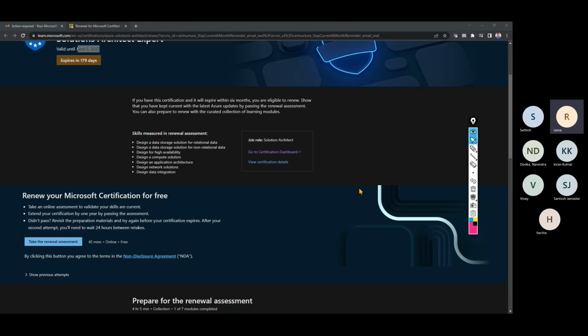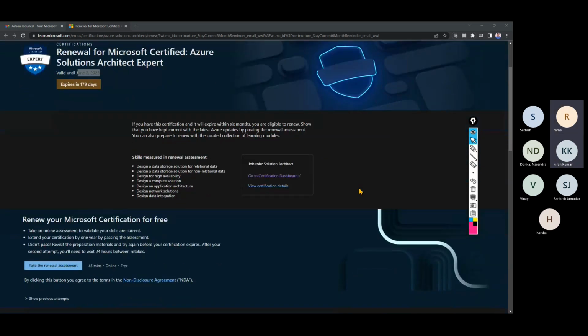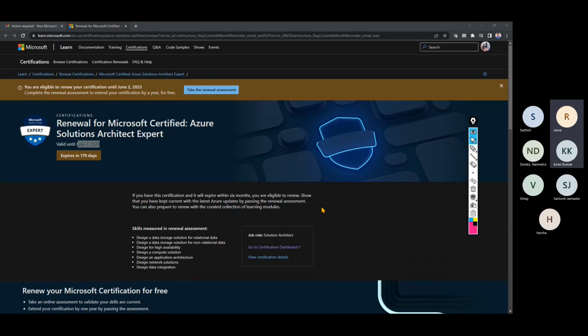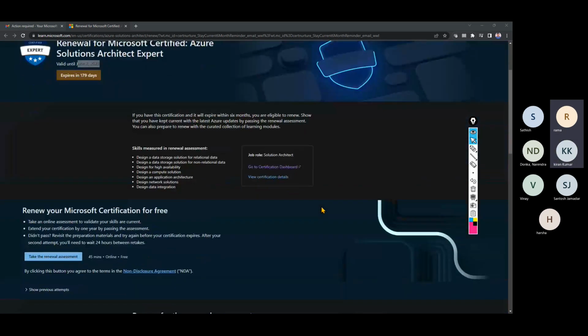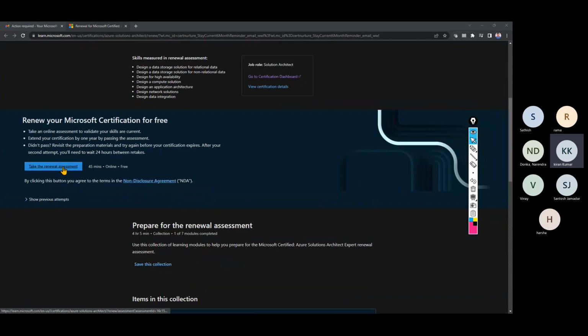Did this start recently? Around 1 year back they started. Previously it was not available, and only recently, 1 year back, they started. Every year they are changing, and to retake the certification you would need to get the new certification, again investing the amount. Instead of that, they are providing it this way. It's free of cost, you only need to pass the exam. No need to pay a single rupee, and from your computer you can give the exam 5 times.